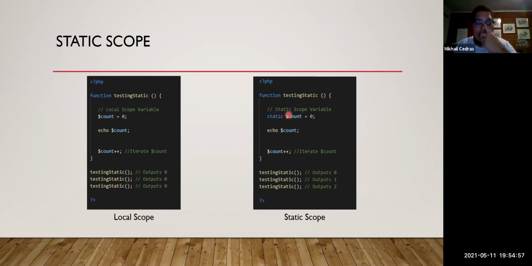If I use the static keyword, it's when we want to keep the local variable's value. For instance, I have a static count equal to 0. I run it, it outputs it, and then it iterates it. So the first one, it outputs 0. It iterates it, so it equals 1 now. I output it, and then it iterates it to 2. The same thing happens on and on every time we call our function and it runs the function.